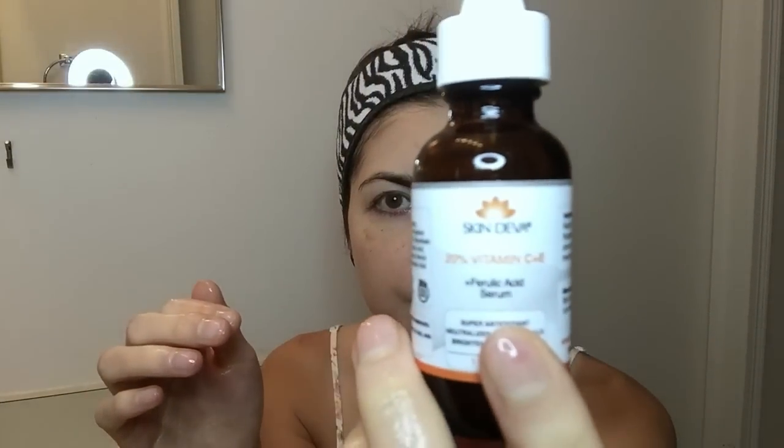And then I'm going to go straight in with the Skin Diva Vitamin C Serum and apply 2 to 3 drops to fingertips. Okay, so I'm going to take 3 drops and pat it into my skin. I like, again, to keep my skin moist because I think products can generally penetrate better that way.